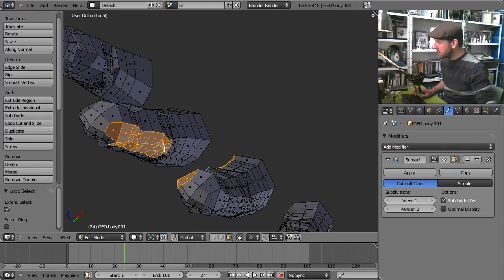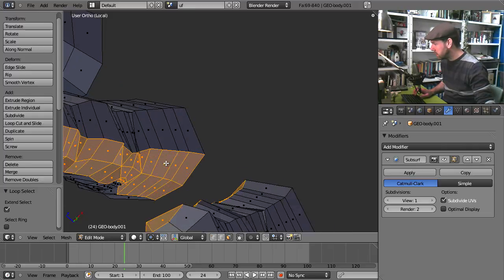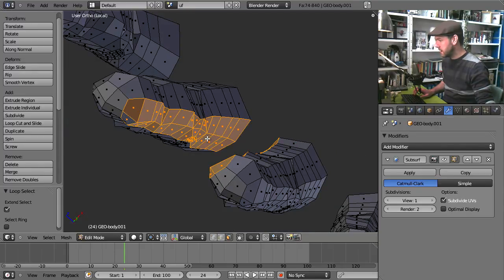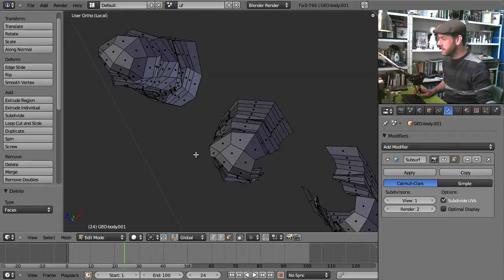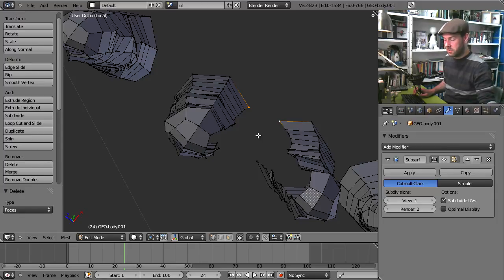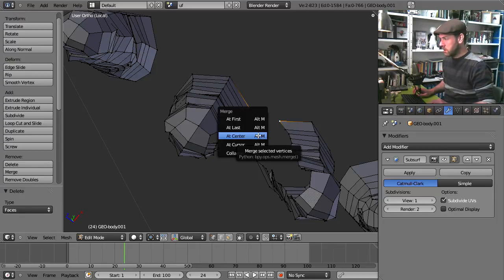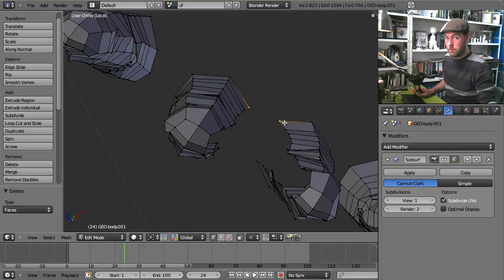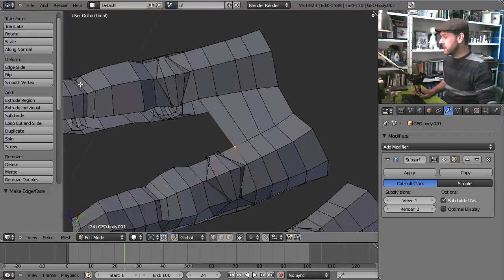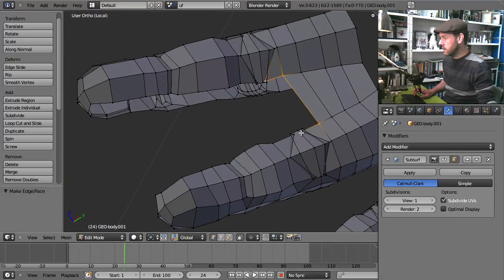So we go select this stuff and select that, maybe that one as well, and delete the faces. And in my case I then just merged all of these points because the fingers were next to each other anyway. We can just merge these at the center, or if you have a newer version you can bridge this gap. In this case I don't. Or you can just select like this and create faces. This way you get a closed gap between the fingers and you can fix it with your texture.